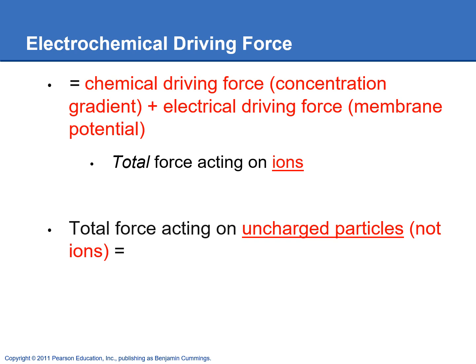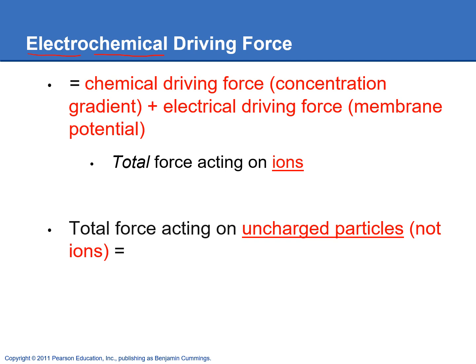The last force we have is the electrochemical driving force. Remember, just look at the name and it tells you what you've got going on. We're just going to add the electrical and chemical driving forces together. If you've got an ion, you've got an electrical driving force, and then you've always got a chemical driving force because that's your concentration gradient, so you just add those two together.